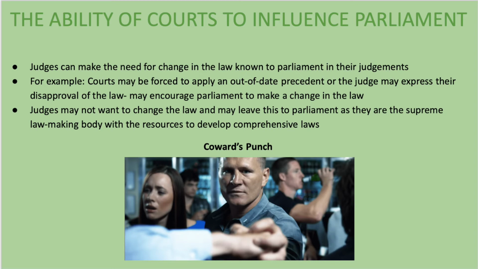An example of this is the coward's punch. In late 2013, there was a public outcry following the lenient sentences that were being handed down to a series of one-punch assaults in a number of states in Australia. In 2014, the Victorian Parliament passed the Sentencing Amendment (Coward's Punch Manslaughter and Other Matters) Act, making anyone found guilty of a one-punch attack face a minimum of 10 years in prison without parole. This sentence was handed down for the first time in April 2019.